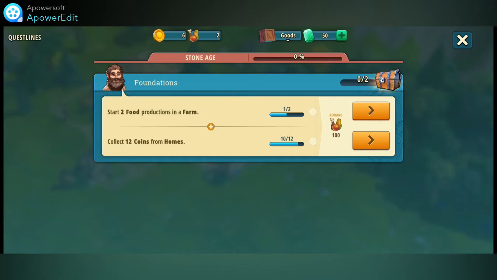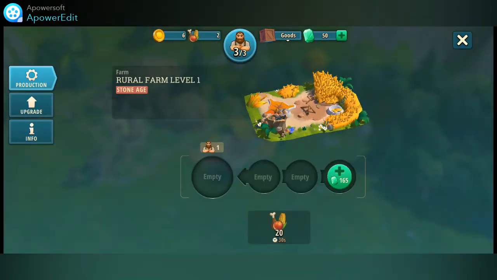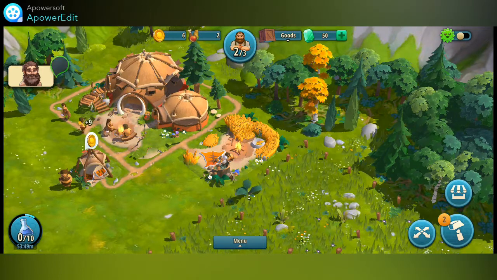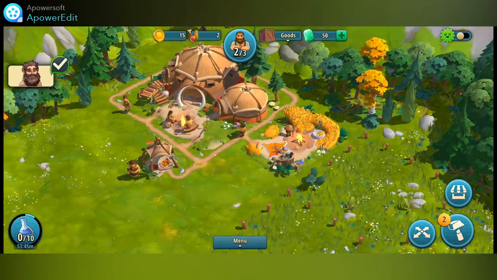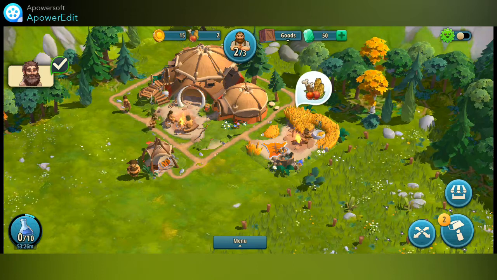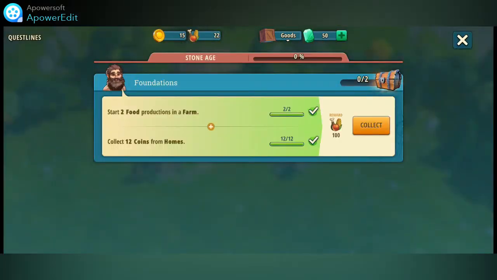Start 2 production in a farm. Collect 12 coins from homes. Need to produce more. Okay, collected enough. The only thing left is food. Okay, collect. Finished.